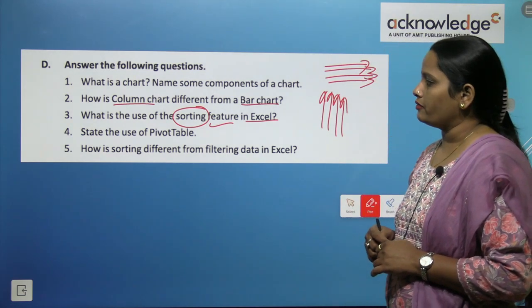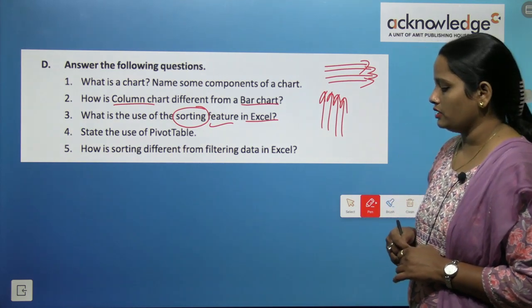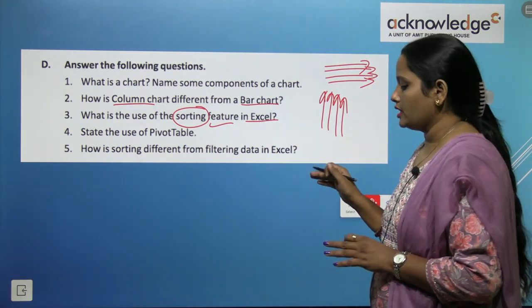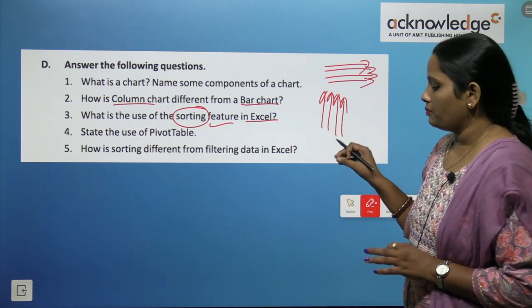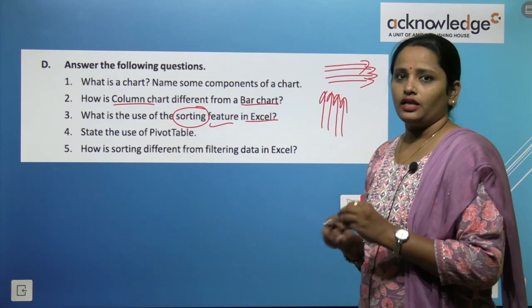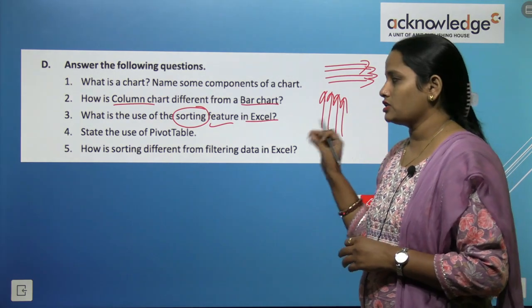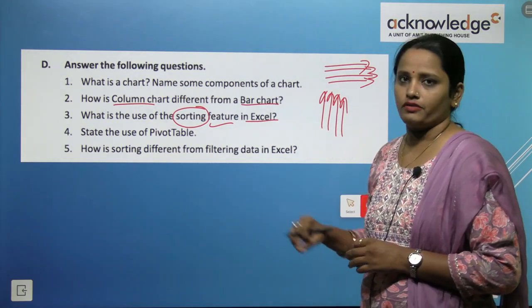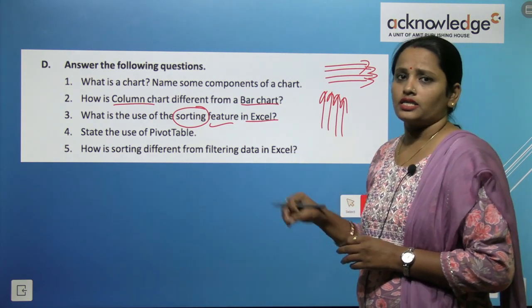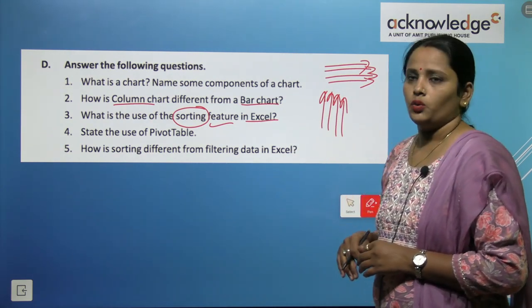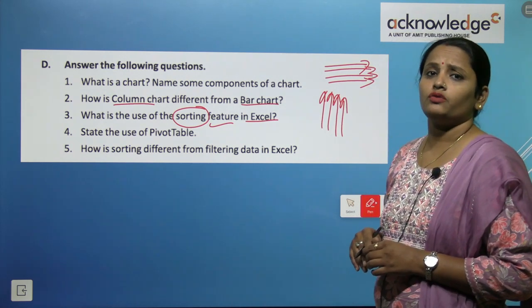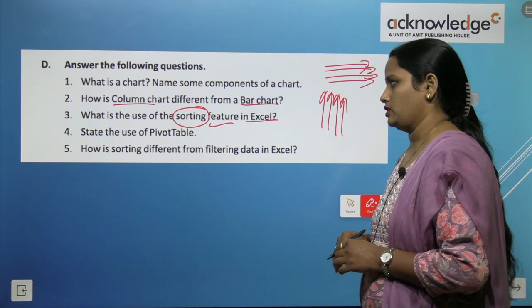State the use of pivot table. So pivot table is the consolidating, summarizing and presenting of the data in a proper manner. So these all features are there in a pivot table. With this we can make or summarize a pivot table in a very easy manner. And if you don't like the changes that we have made, we can use the undo button here.